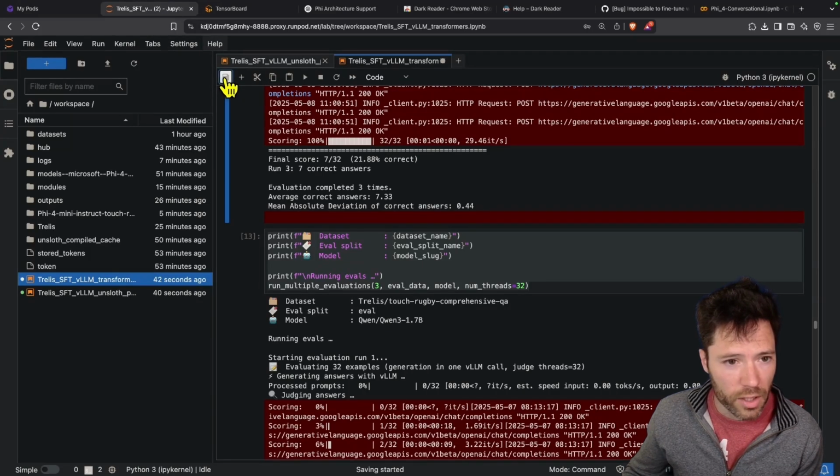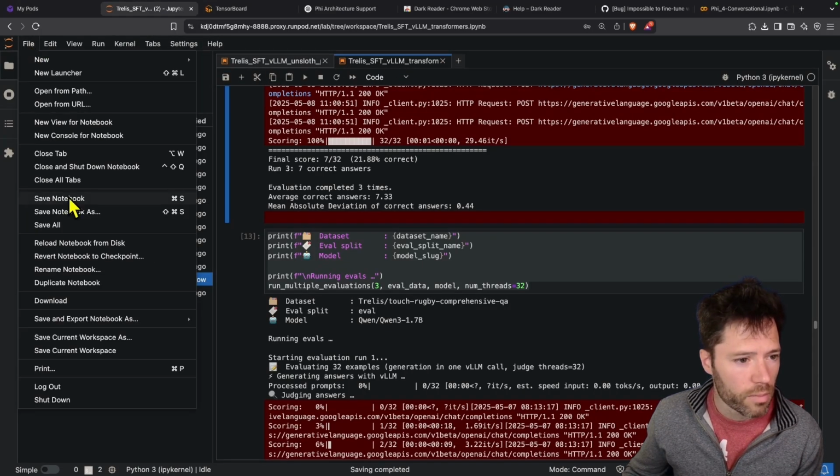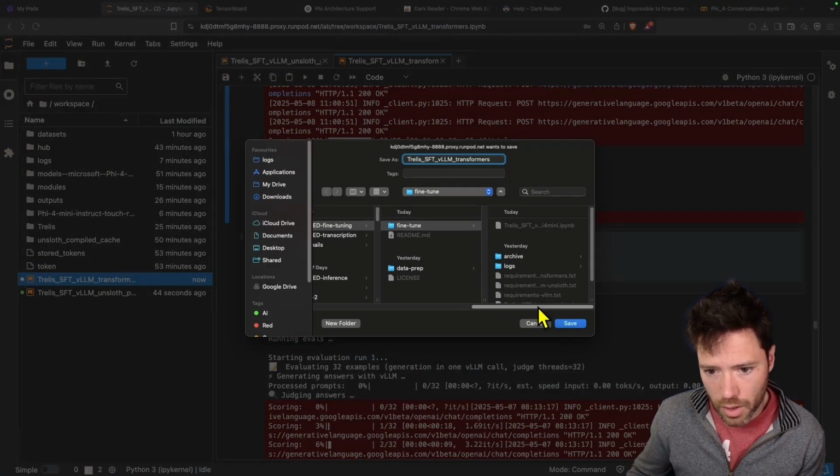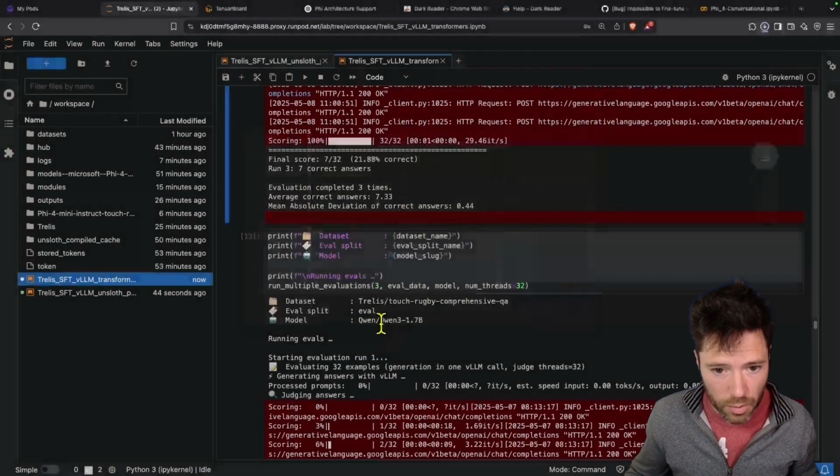So I'm going to save the latest copy of this file here, and I'll download it, and it'll be uploaded to the fine tuning folder for those of you who want to run with the Phi model. All right, folks, that's it. I ended up doing quite a detailed and realistic run through of the problems you go into when you're trying to fine tune. Hopefully you've more appreciation for transformers versus Unsloth, and also the benefits of doing the vLLM approach for evaluation. It really is a lot faster than having to wait for results if you're going to run inference with Unsloth or transformers. The scripts are in the advanced fine tuning repo.